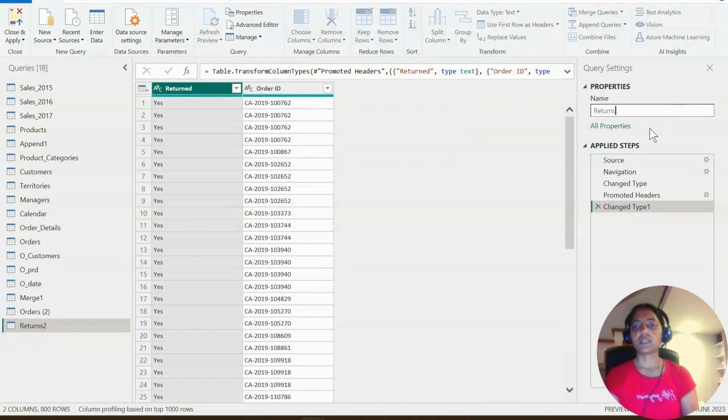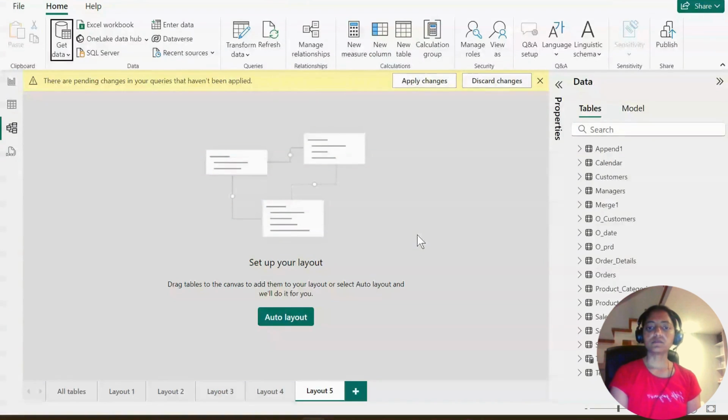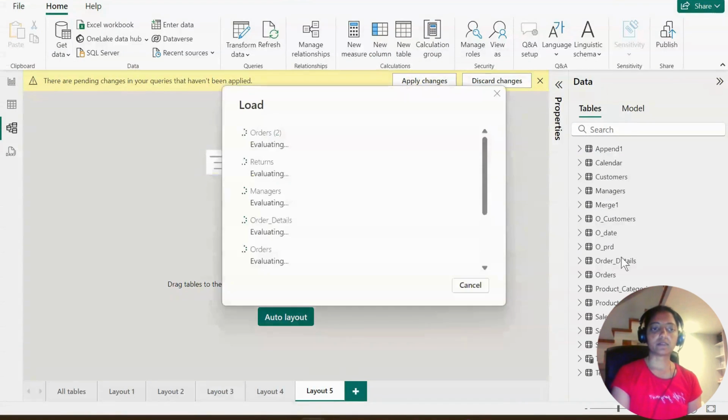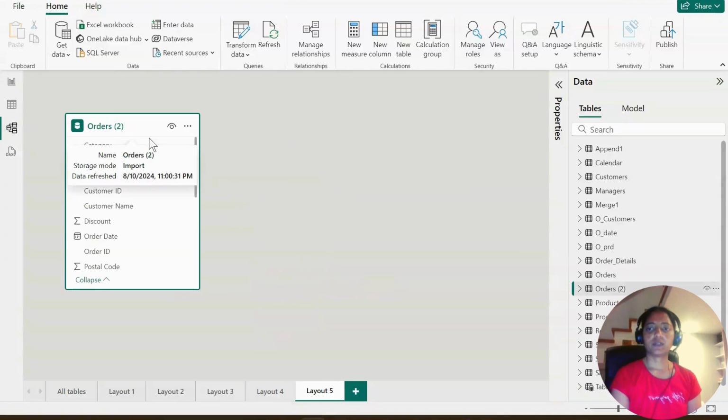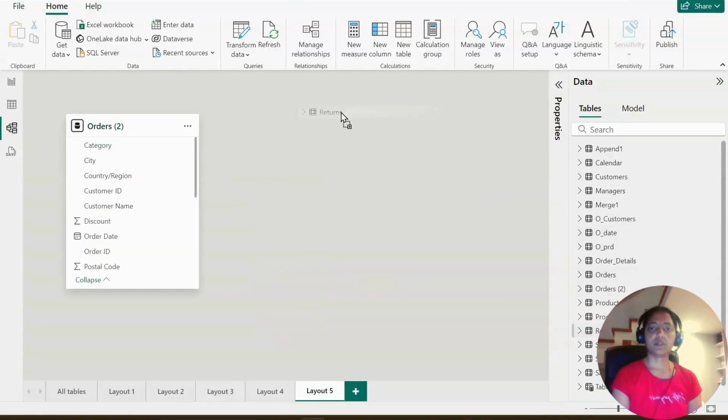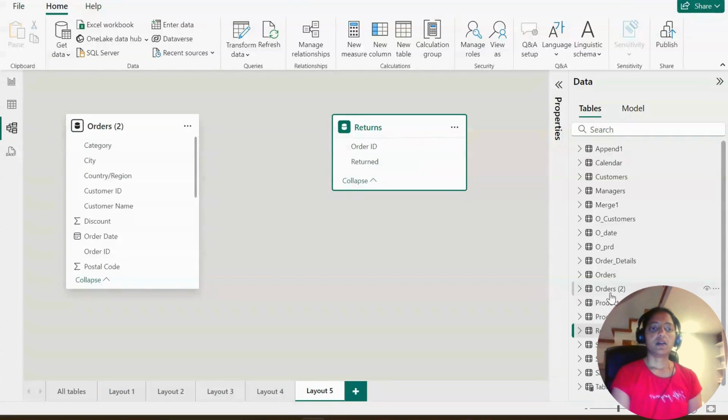So I'm not changing anything, but I just wanted to show you something which would help you understand it better. Okay, now let me try to bring in my orders table and my returns table.